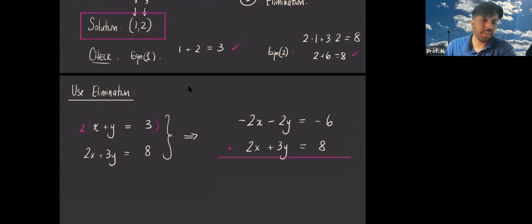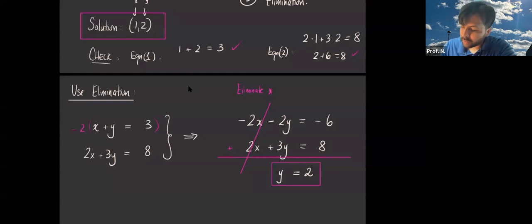Well, the reason why we multiply the first equation by -2 was so that we can eliminate the x variables. Because we have -2x in the first equation, we got 2x in the second equation. So when you add them up, you eliminate x. And what's nice about that is that when I eliminate x, I'm only left with y. And -2y plus 3y is positive y. -6 plus 8 is 2. And guess what we just found? We found y equals 2.